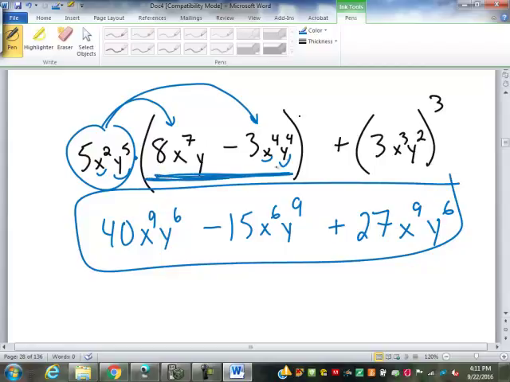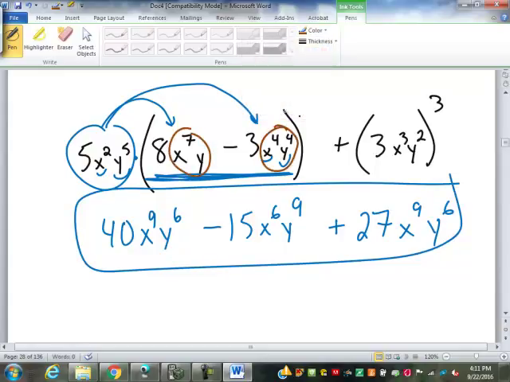How come I don't combine what's in the parentheses? Because this is x to the 7th y, and this is x to the 4th y to the 4th. It is, technically, 8 times x to the 7th times y, but there's nothing you can do to combine them anymore. Because when you add or subtract, and this is subtraction here, you must have exactly the same name, and the variables are the names. Since those are different names, you can't combine those. If you are multiplying, you can combine them. The reason we can combine this with that is because we're multiplying there, not adding or subtracting. They have different names there as well, but we're multiplying, so we can combine them. Here we're subtracting, so we cannot combine those two.